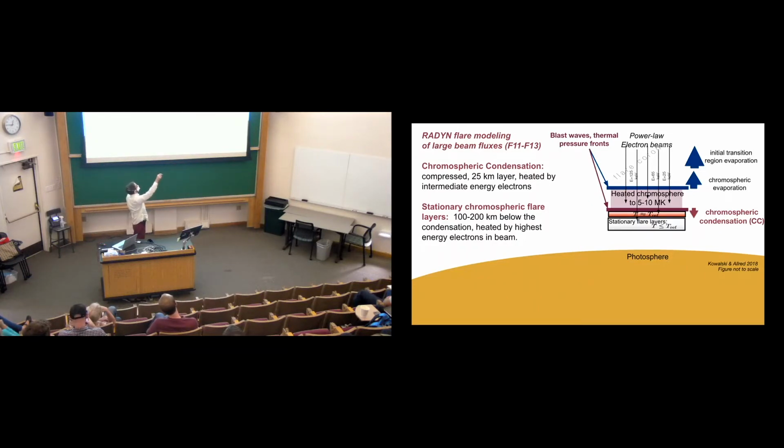Okay, all the while, you have medium energy electrons supplying energy to the condensation. They can get all the way down there. The condensation starts at about 100,000 K, but as it accrues more density, it cools radiatively, but not as fast as if there were no beam. So you have a delicate imbalance between the beam energy supply and the radiative cooling. It's a highly non-adiabatic process. This is why radiation is so important for the problem.